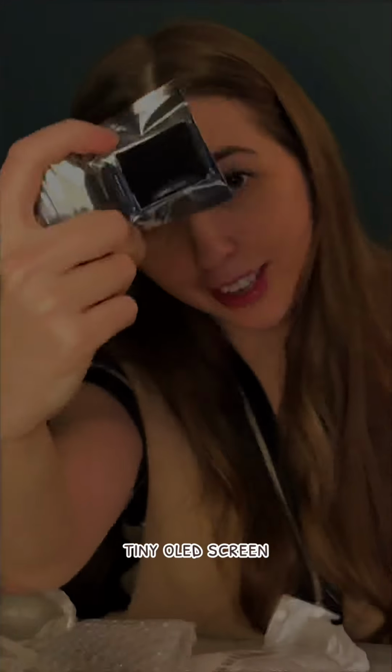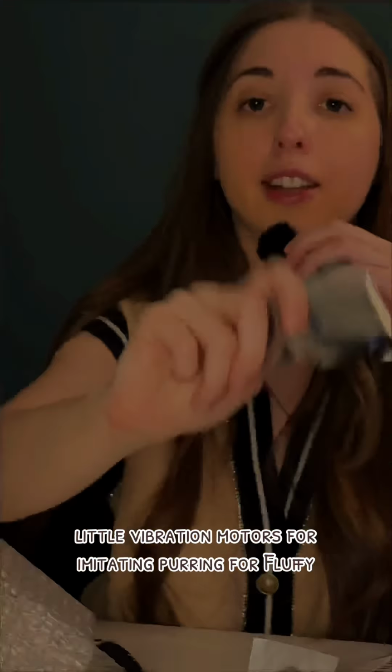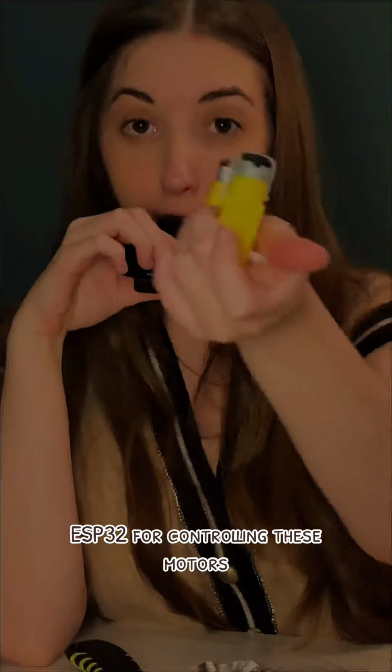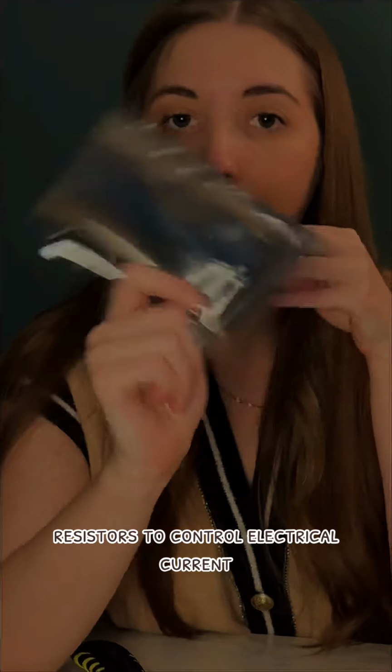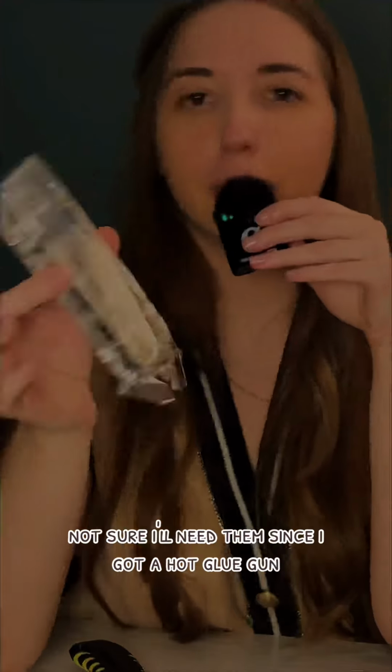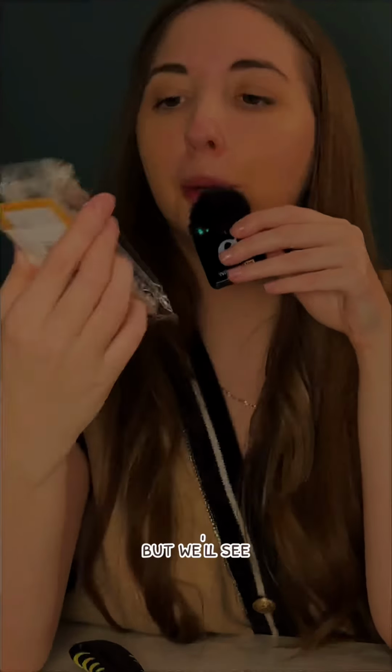Tiny OLED screen. Little vibration motors for imitating purring for Fluffy. Another OLED screen. ESP32 for controlling these motors. Resistors to control electrical current. Probably enough for my whole life. A bunch of screws. Not sure I'll need them since I got a hot glue gun, but we'll see.